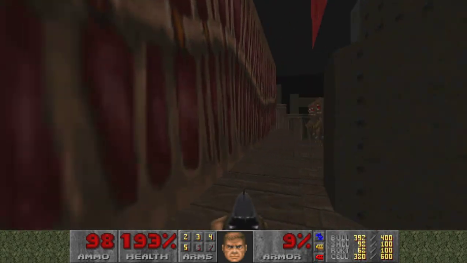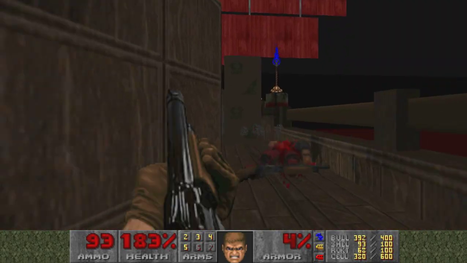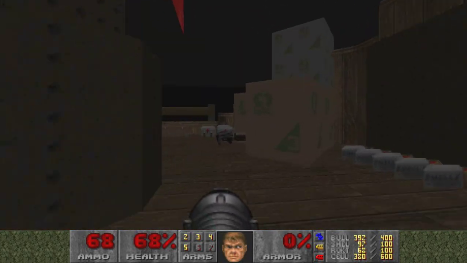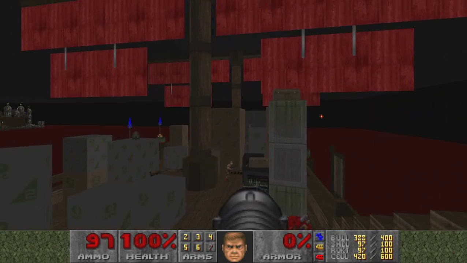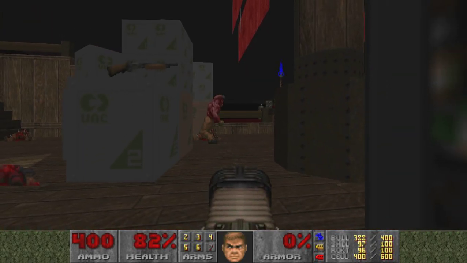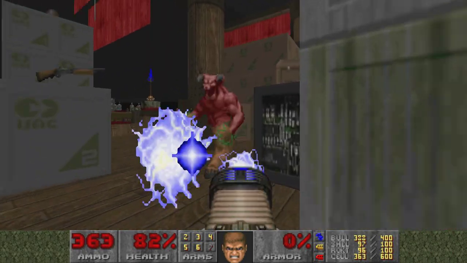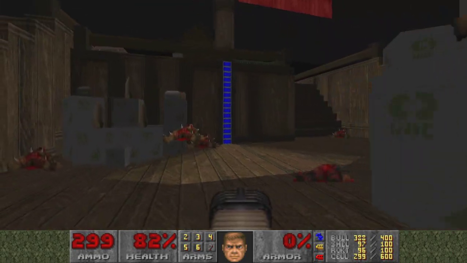I don't know where this cyber demon is, but... Oh, come on. Oh! Yikes. Oh, plasma gun! My goodness. How welcome you are. Except I don't need you right now. Like, at all. Actually, I got all this ammo up here. Might as well. Wait, was it two or three? It is three. Yeah, I don't need 600 for a cyber demon, so.